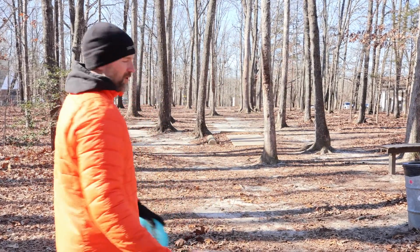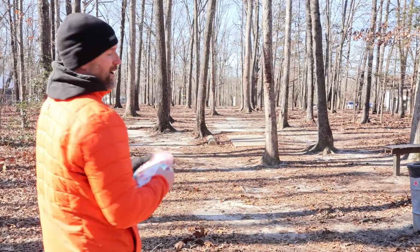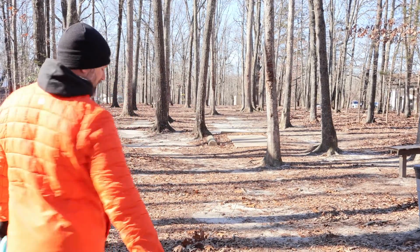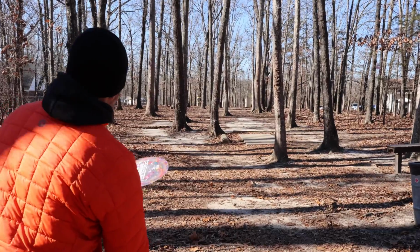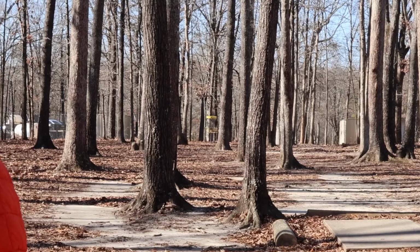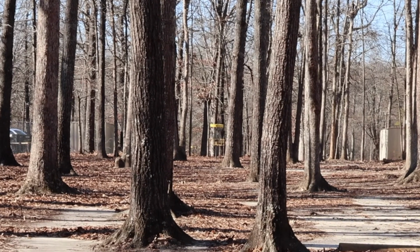All right, we're gonna do one more hole. My fingers are getting numb. So we got about 180 out here. Nice little hyzer sidearm line. That should be perfect for this thing. Yes, ace run line. Okay, I think we're close.